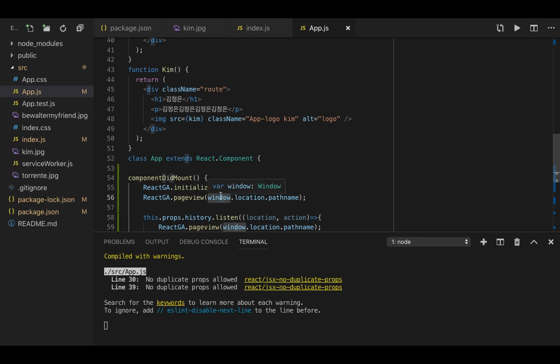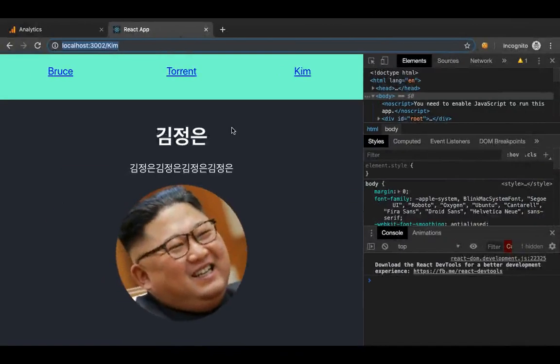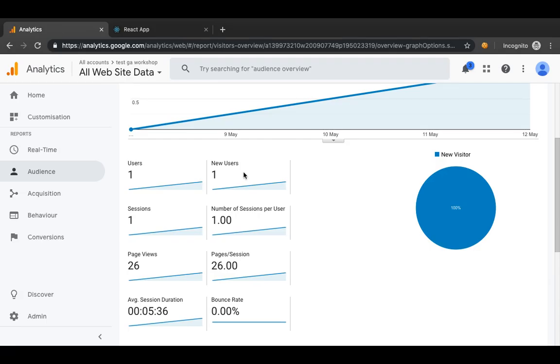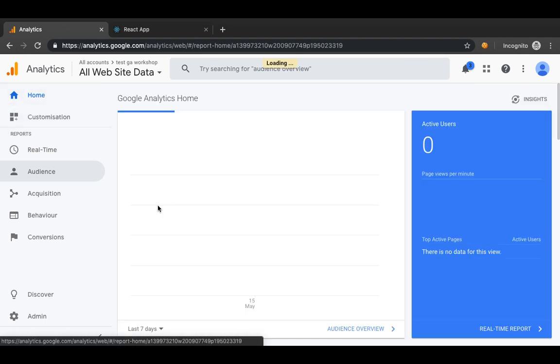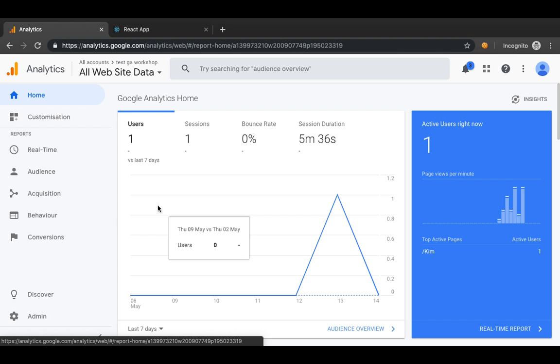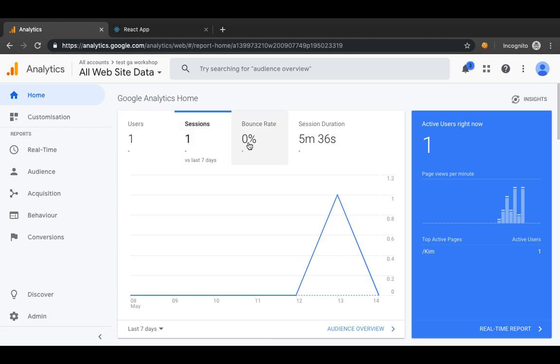Sorry, can you just track the router, or can you track all the components like buttons or everything? I don't know why you would want to track a button, but imagine that you have a new feature in your website and you want to track if someone is using it or not. How many items in e-commerce you can buy, how many people.